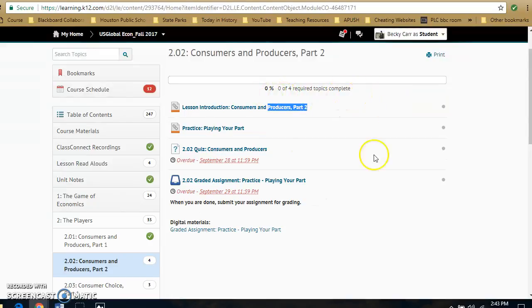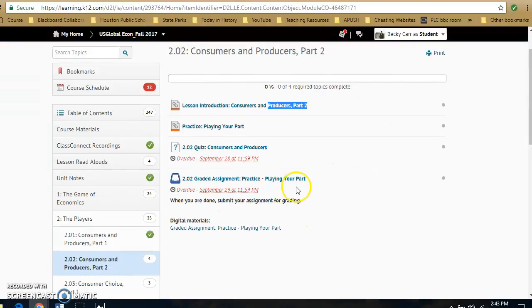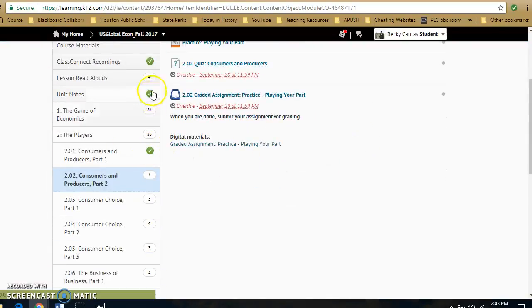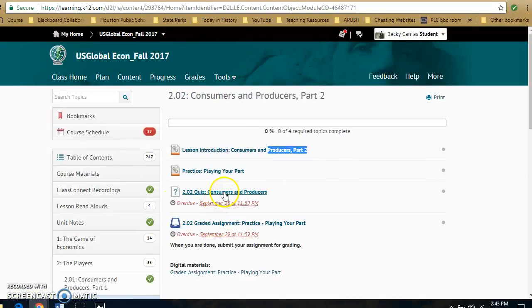We haven't done any of the topics yet. So that was how we know, kind of can keep track of what you have done or haven't done. And you see these green check marks at the side? They kind of tell you what you have and haven't done as well. Okay, so that's how to go through each lesson. This one you can see there's a quiz. So when you get to that point, stop and prepare for your quiz.